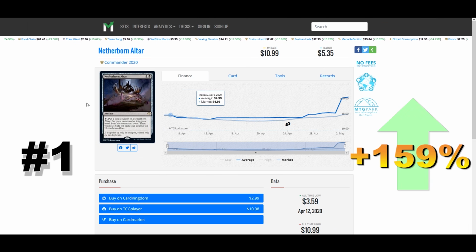Alright, our big winner this week is Netherborn Altar from Commander 2020, currently valued at $11, and this is up 159% this week. Now, I called this one out a few weeks back when you could pre-order it in the $3 to $4 range as one of the sleepers from Commander 2020, and I really do believe that.